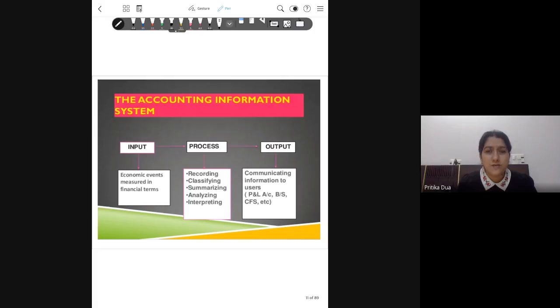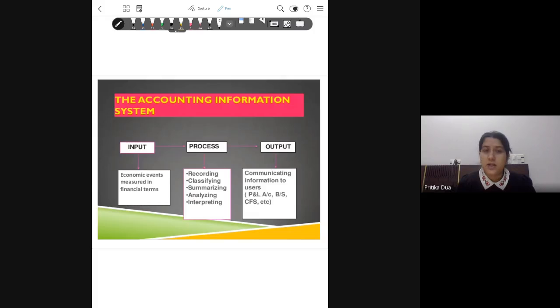When we do the basic definition of computer, then also we understand, we cram it like this, that there are input devices used to feed in information, then that information is processed, and you get your results through your output devices. So in accounting also, we are putting in financial information, then the accountant works on that financial information, that is the processing of the information, and then the output is communicated to the users.